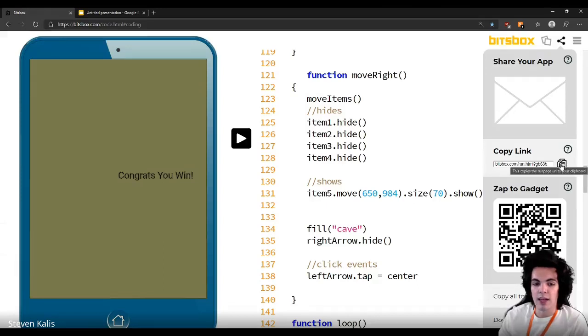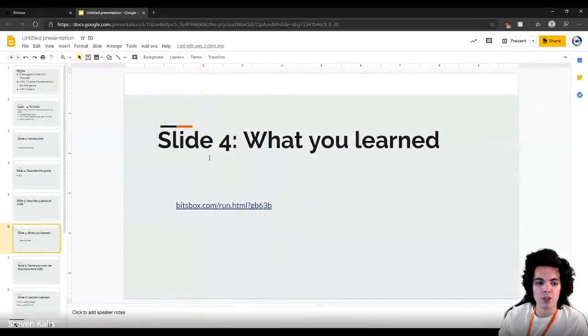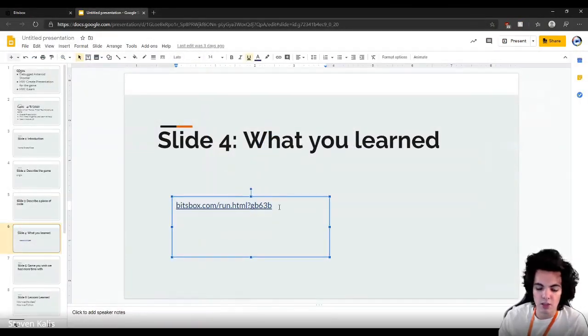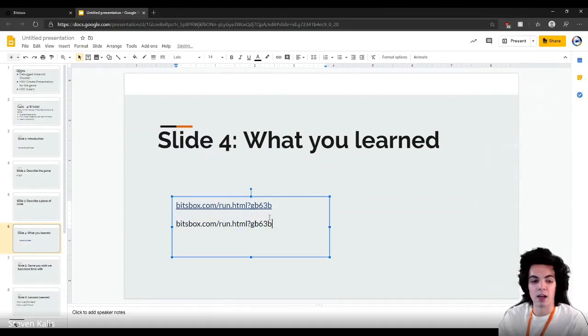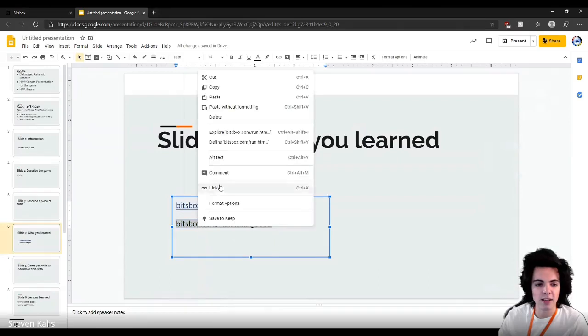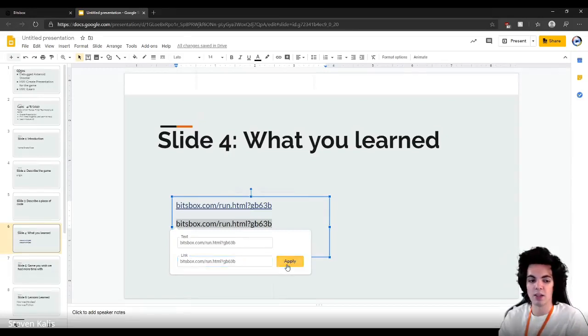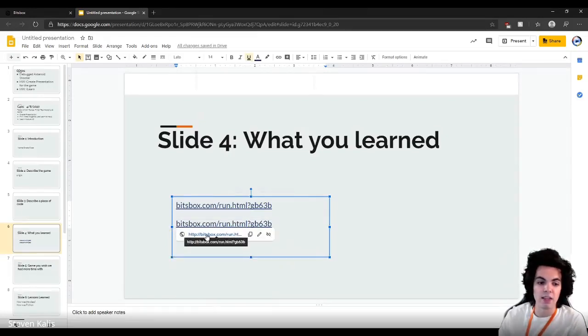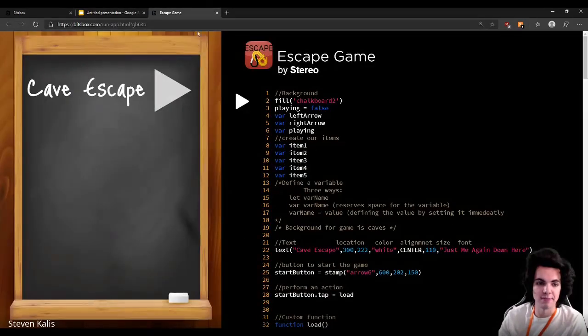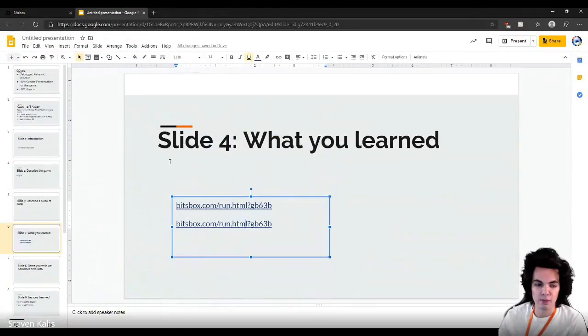I want you to click on these 2 documents right here. Once you click that, it will say copied. And you'll be able to click in your text area and paste some text. But keep in mind, this is underlined and stuff. This isn't. You need to turn this into a link, which I believe you can do by right-clicking on it. So highlight the text, right-click on it, and then click link. And it'll allow you to paste a link. So I will paste that same link here. Click apply. Now, if I click on it, it will show me the link. And if I click on that, then it will show me the game right here. So yeah, that is the slideshow.